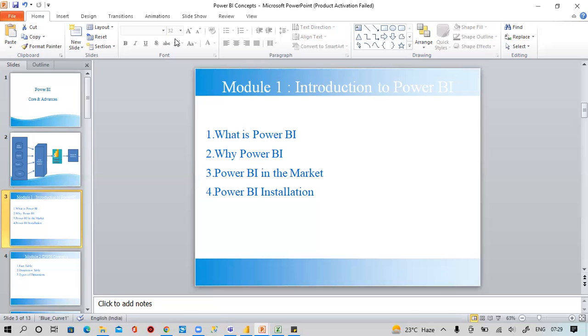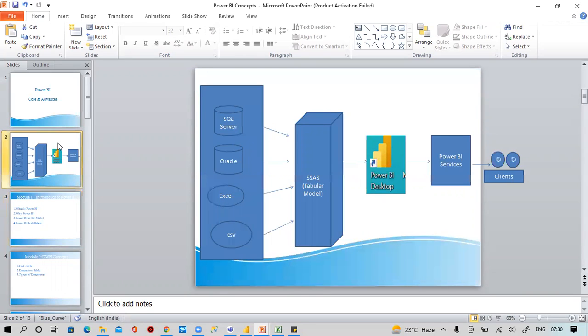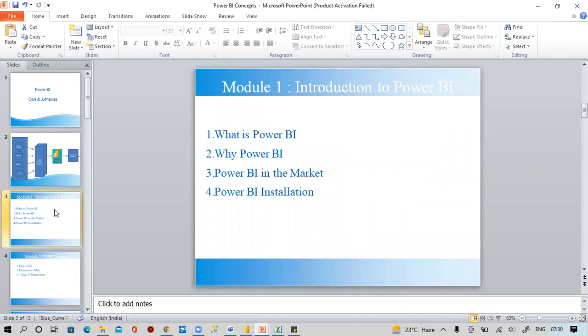But compared to Power BI, Tableau is a paid one. It is not open source. Yes, we can download and install it, but it is valid only for 30 days. After that, we cannot use it. But Microsoft Power BI is not like that. It is open source. We can freely download and install it, and we can use it as long as we want.